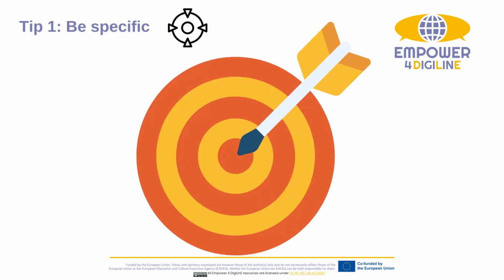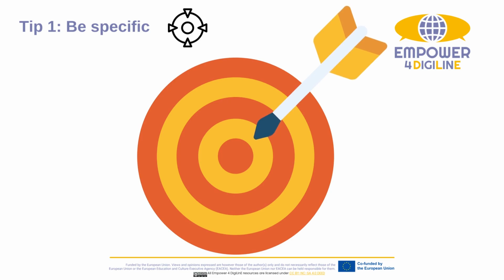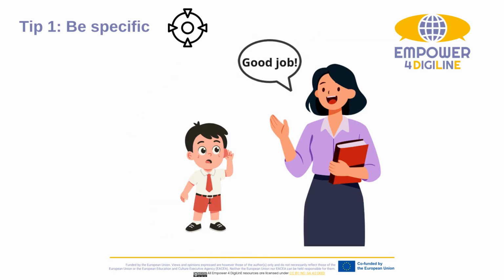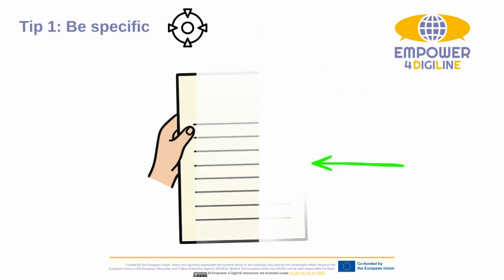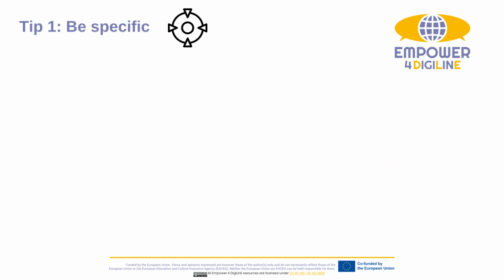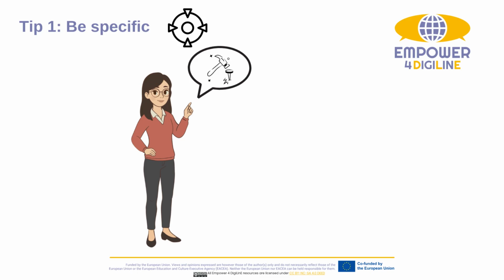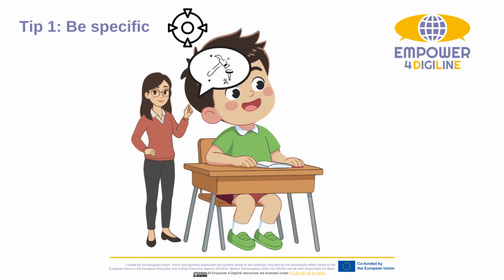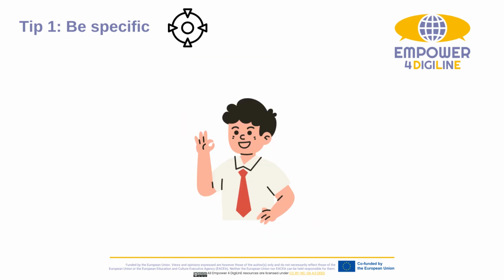Our first tip is being specific and clear. Vague praise like, "nice work," or "this needs improvement," doesn't tell students what they actually did well, or what to fix. Instead, try something like this. "You used strong evidence in paragraph 2 to support your argument. Well done." Or, if you are looking for improvement, try something like this. "Next time, try to explain how your solution connects to the question, not just the final answer." This works well because specific feedback reinforces desired behaviors and gives students a clear direction for next time.